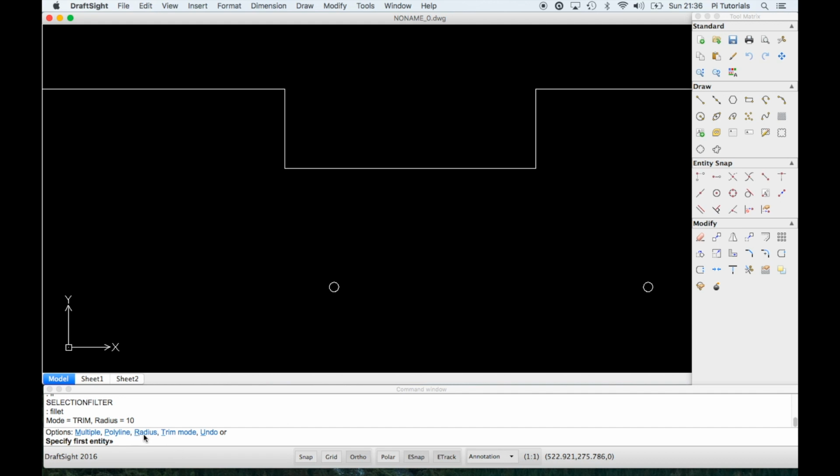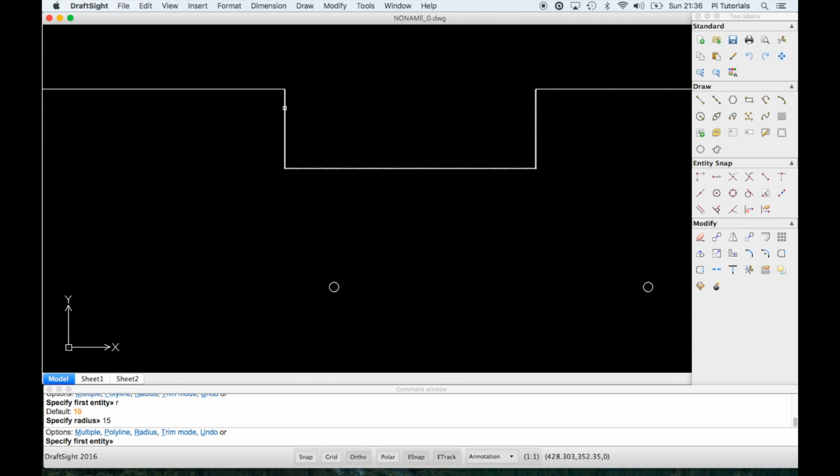And one of the options here is radius. So I can specify my fillet radius. So if I press R, see R is underlined. R for radius, space. It's default to 10, so I can just press space and it will confirm 10. But say I want it 15, I can type in 15 space, and I want this to be filleted through here.